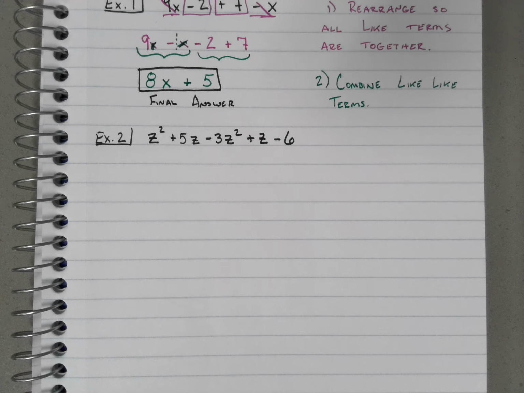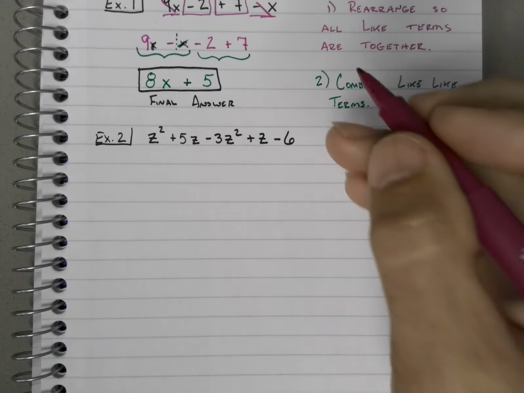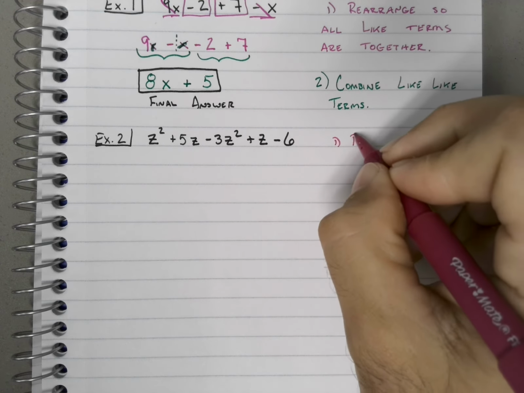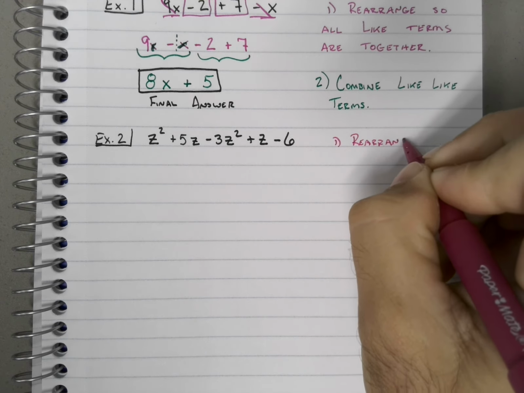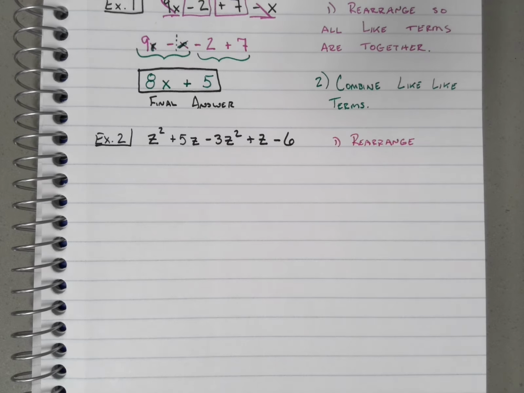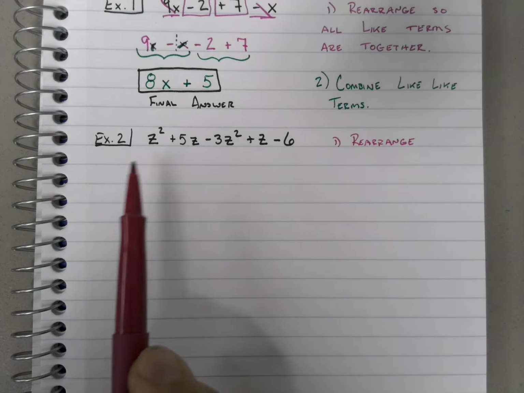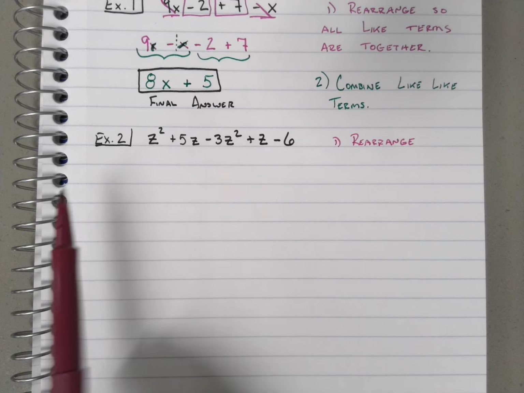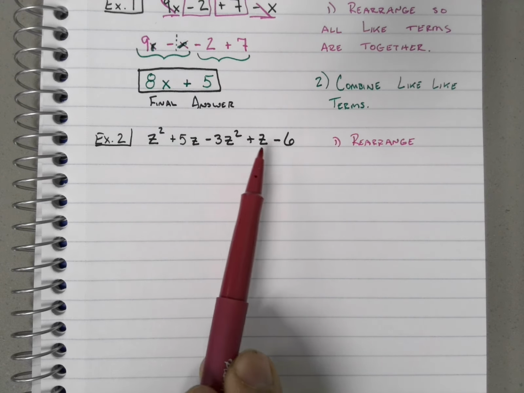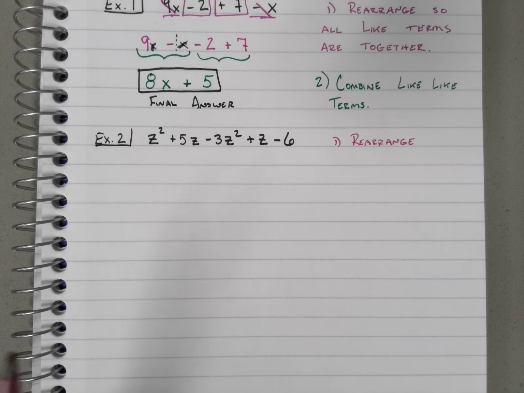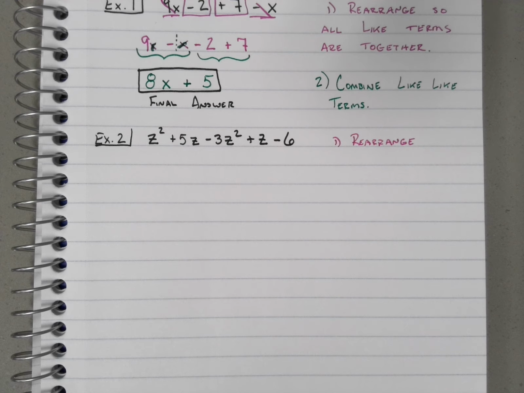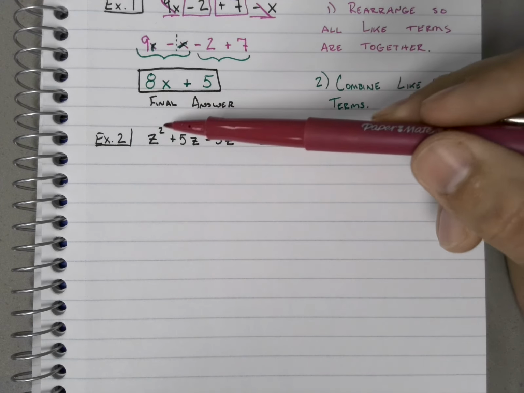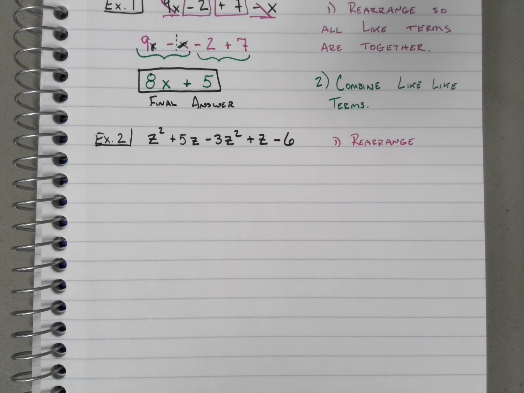Okay. So the first thing I want to do again, let's rearrange. Now, like I said, you don't have to, but I like to. It helps keep me organized. Okay. So one thing to look for, there are z's. Let's go ahead and get this out of the way. All of these z's are not like terms. Here's why. A z squared and a z are not the same. This z squared has something attached to it.